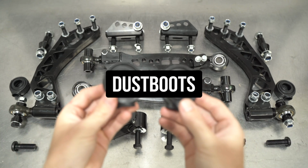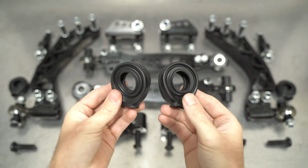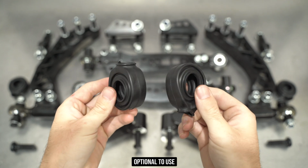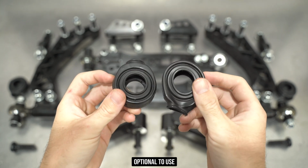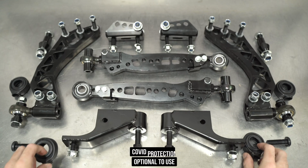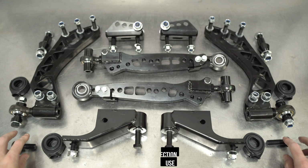If you've been under a rock and not ever seen one of our other videos, you'd know that these are optional, as our bearings are PTFE lined, but you do have these just in case you so desire to use them. Now I will say that these dust boots offer you 100% more protection than the COVID booster they keep pushing on you. Just saying.